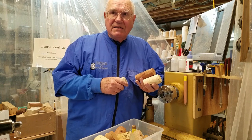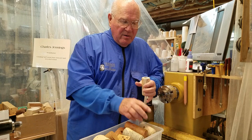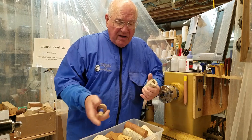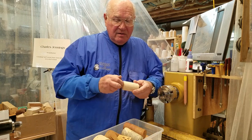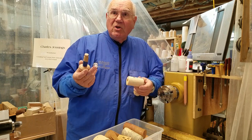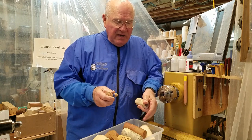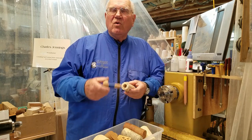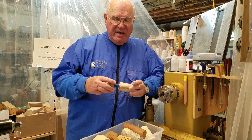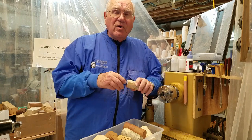I do exactly the same thing. I make a whole bunch of them and just put them in here because all of them are going to fit, because they all use the same little holder and they're all drilled the same distance. So you can use them, and it makes it much more efficient. If you're going to make one, fine. If you're going to make two, you don't have to do it that way.